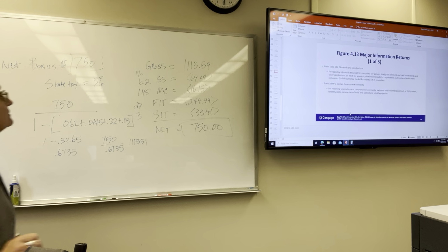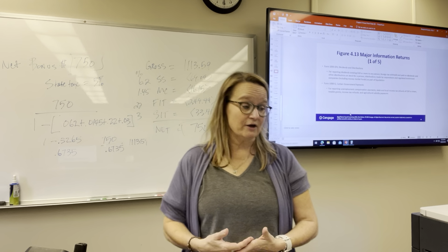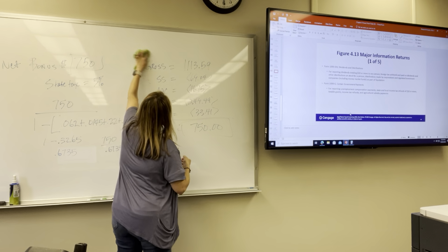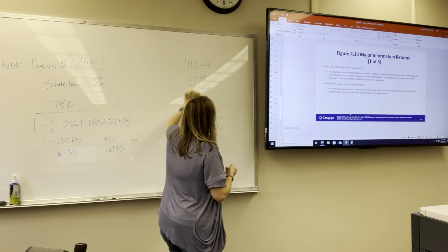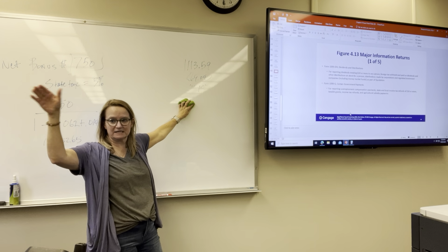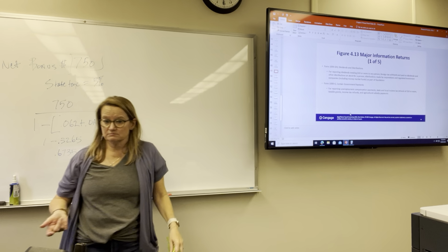Some other types of forms are called information returns. They're information returns because the W-2 is an information return. It's a return that provides information to the taxpayer for when they file their tax returns. There are lots of different types of 1099 forms. The 1099 is kind of a catch-all for all different types of income. But there are specific suffixes for particular types of income. So it's a 1099 dot, dot, dot. So for the first one here, 1099-DIV reports dividends received.